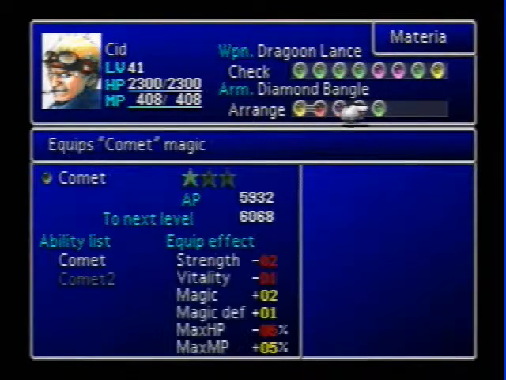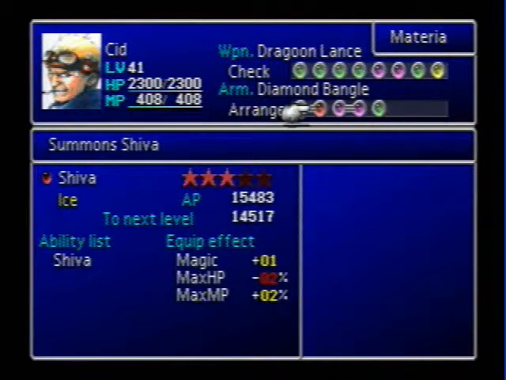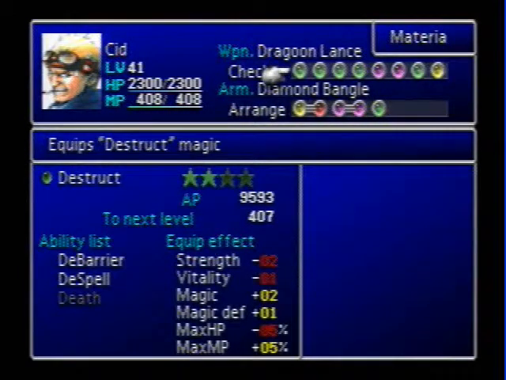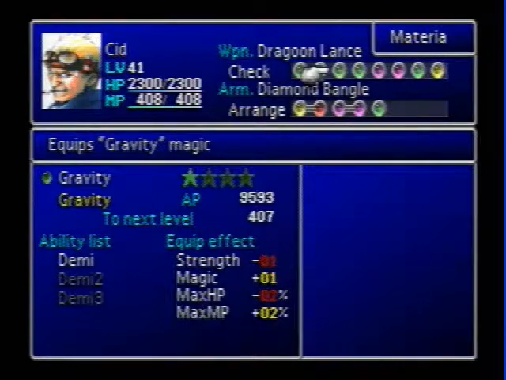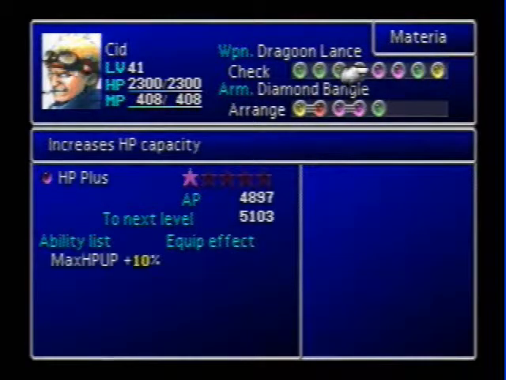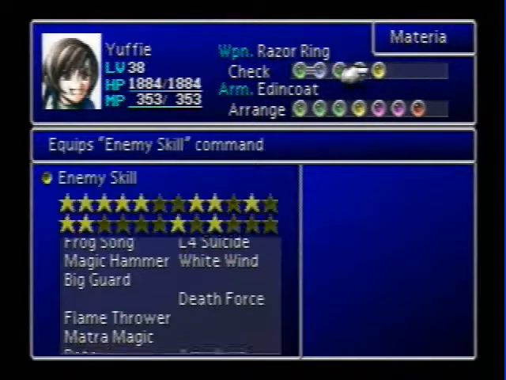For Cid, he has the Diamond Bangle. You'll also notice he's got Comet, which is a very powerful magic spell. Costs a lot, though. Long Range, Sail Cover, which leveled up again to 60% cover. Shiva, level 3. Destruct has Dispel now. Time has Slow, Gravity. It's about to level up. Poison, I think that leveled up too. HP and MP Plus now. Ice 3 and Enemy Skills.